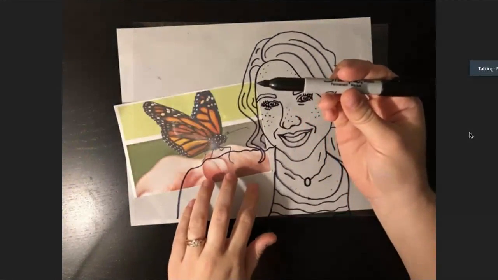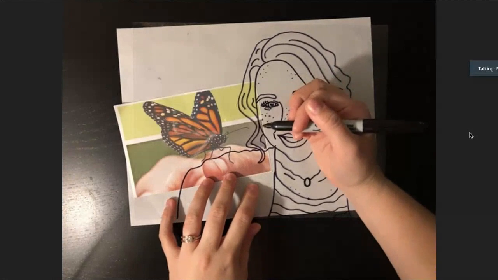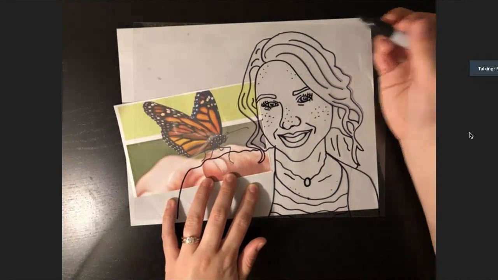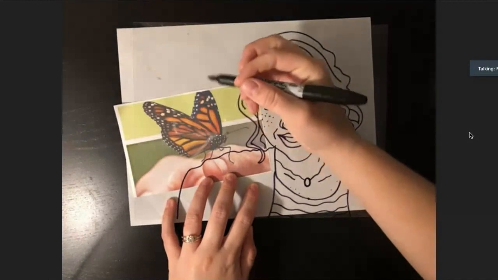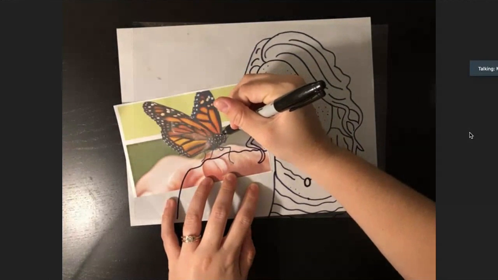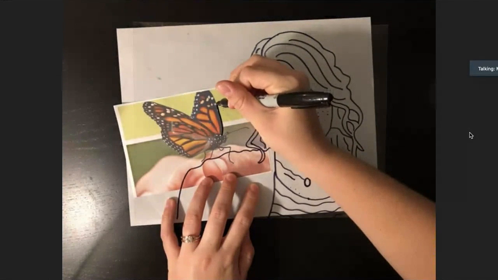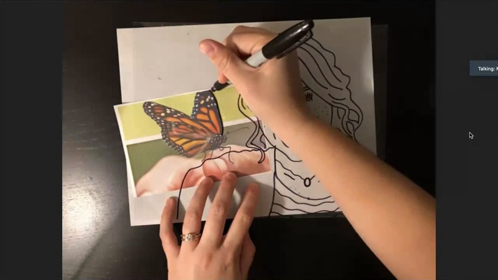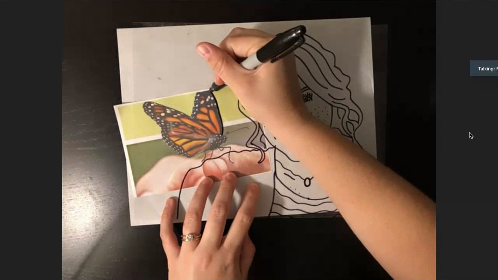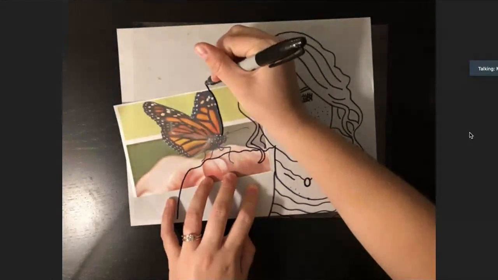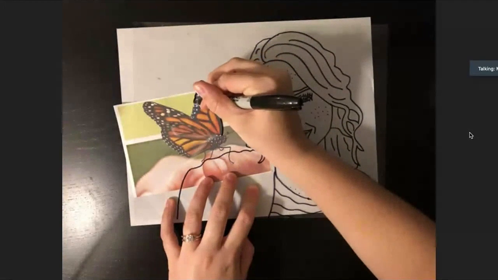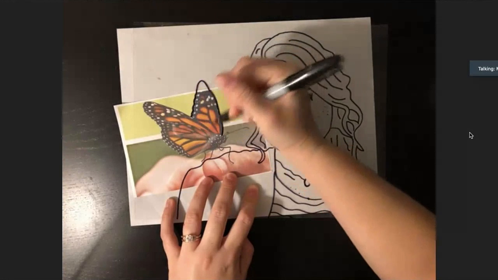For my contour lines for my animal, I'm going to start with the outline of the biggest part of that animal, and that's what I encourage you to do as well. So for the butterfly, that's going to be the wings. I'm going to move up here. And just like the other day, sometimes you're going to have to use your brain to imagine what the photo would look like if it were finished, since it's cropped here. So I'm going to go up and come back down for where I know it would end. I'm going to bring these down and stop.